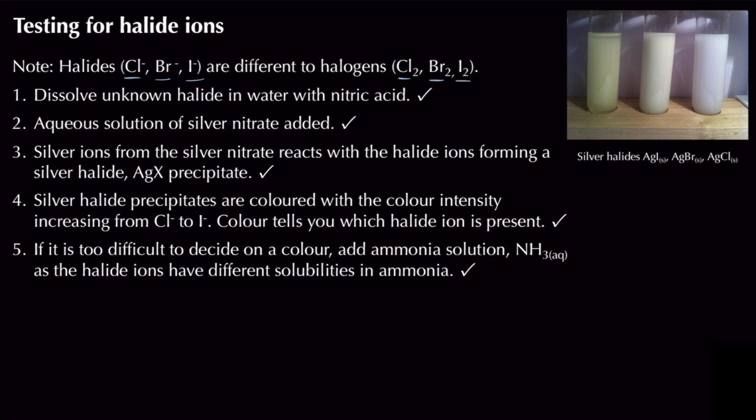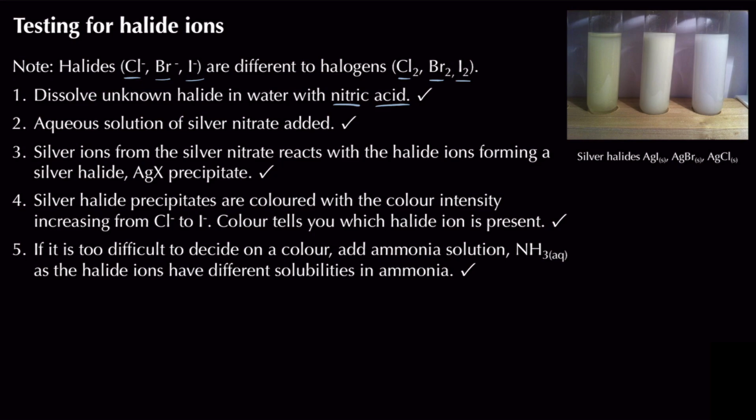Now, when we look at these, we need to be able to find a way to actually find the presence of these ions, and we can do the same test from GCSE, where we do the silver nitrate test for halide ions. The first thing we need to do is add some dilute nitric acid, and what that will do is get rid of any false positives that could form, like carbonates forming a white precipitate of silver carbonate itself.